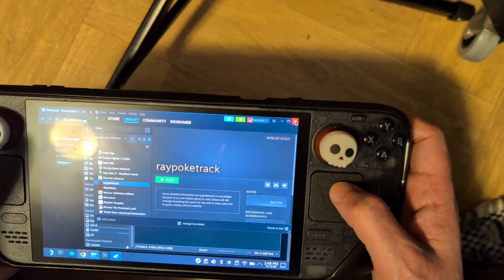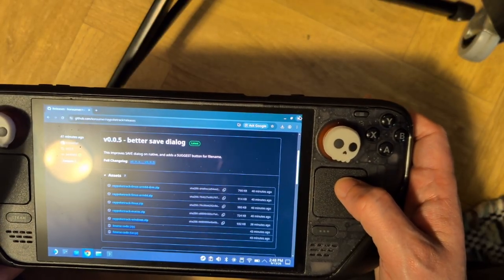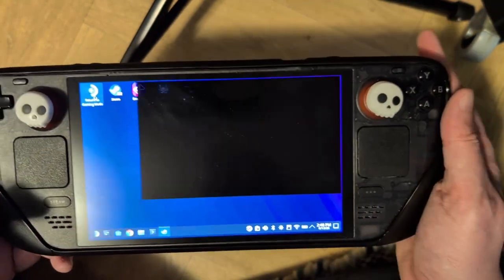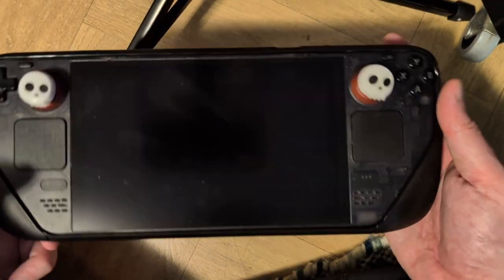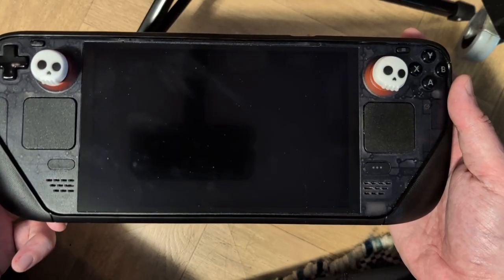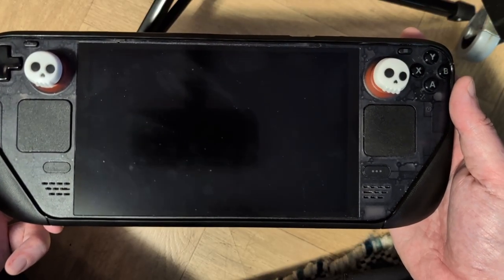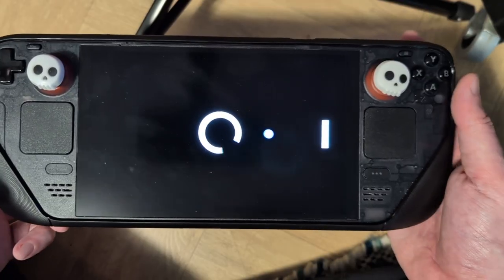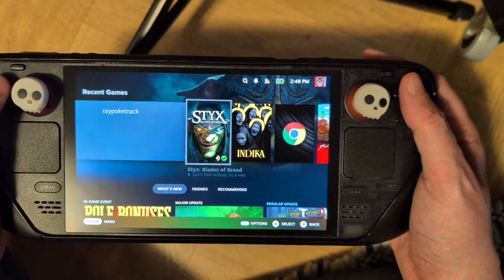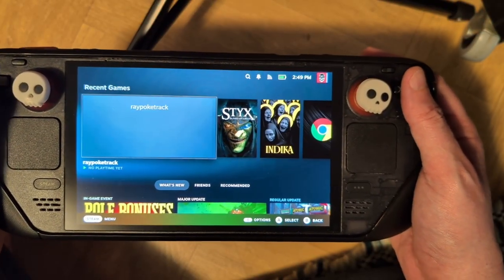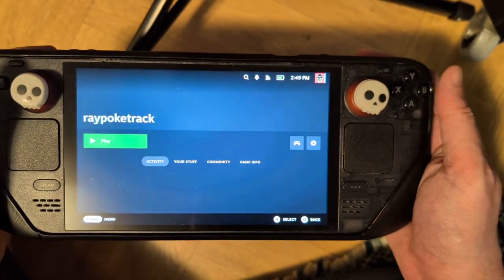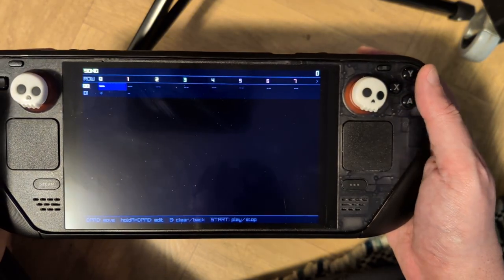All right, so let's reboot into gaming mode and see how it looks. So return to gaming mode. It takes a sec to boot, but you'll see it's pretty awesome. Okay, now since we ran this last, obviously I was playing sticks before, but since we ran this last, it's at the top, so it's easy to find. Everything's all set up for it, so now if we go into it, it should just run perfectly.